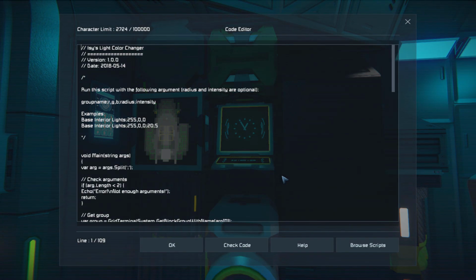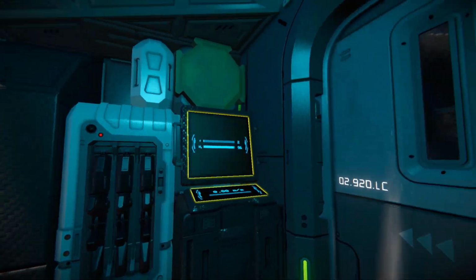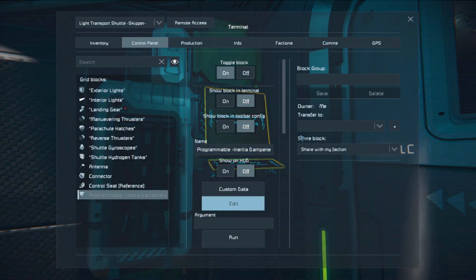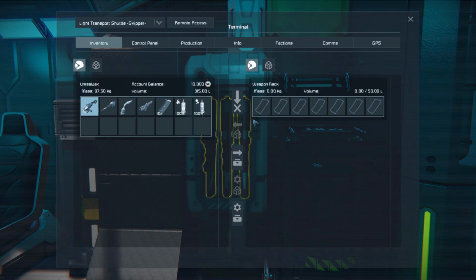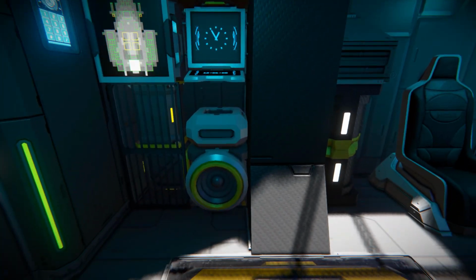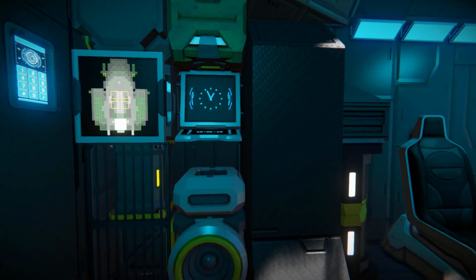Coming into here and editing it, there's our light color changer, and turning around to the opposite side and editing this one, this is our inertia dampener script. There we go, not too sure what that does, I've never encountered it before. Yes, we've got a small armor locker around here, we've got some air vents inside here, we've even got a sound block, and we can see some good use of the barred window blocks just covering up our conveyors.